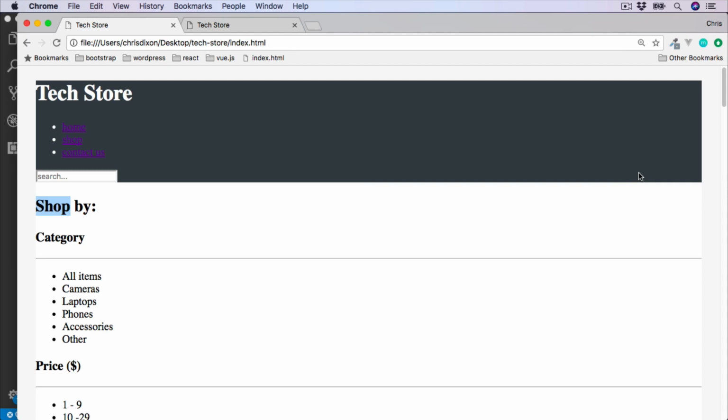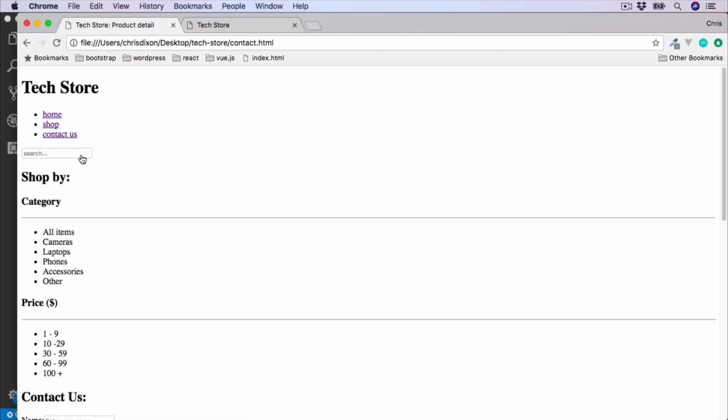Internal style sheets work great, but they're only useful for styling this one page, which we've added it to. For example, if we select the contact link from the menu at the top, which is this third one here, click on that, and the styling which we've added doesn't take effect on this page. This is often not the behavior we want, because we want a consistent styling for colors and also this header and footer section too. Again, this is something which can be easily solved using our third and final type of style sheet, which we'll cover next.